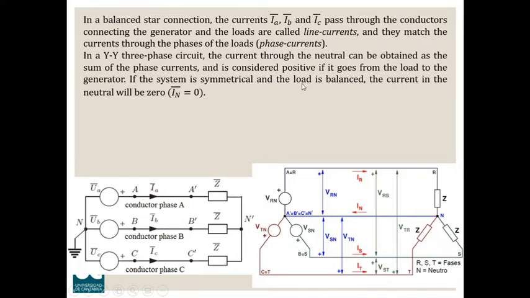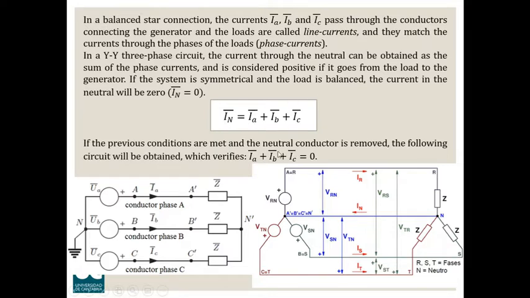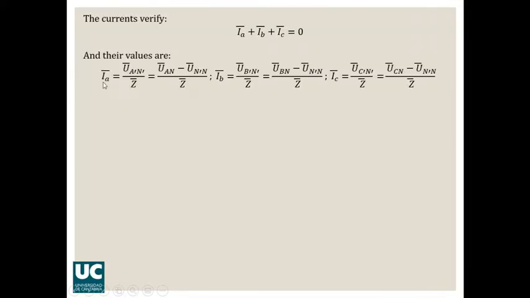When the load is balanced, what we have is that the load connected to each of the phase conductors has the same impedance in absolute value, and the angle is also the same. So, if the two previous requirements are accomplished, then the sum of the three currents, which is the current in the neutral, is 0. In that situation, we could even remove the neutral conductor from the system because the current flowing through it is going to be 0.